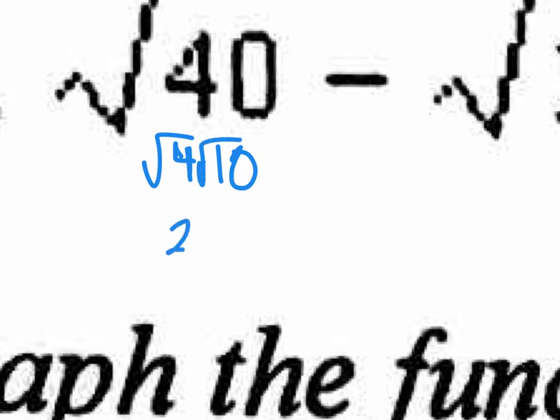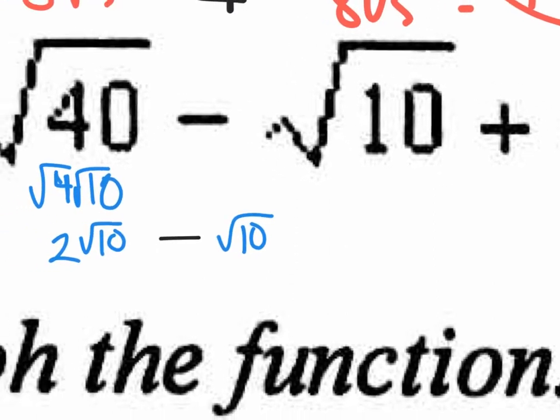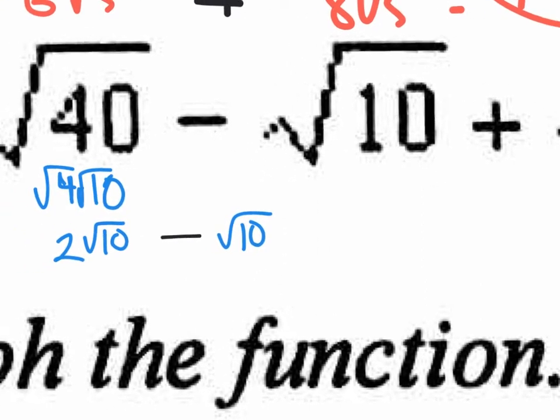The square root of 40 could break down to 4 times 10, and you could split the square root to the 4 and to the 10, and that'll give you 2 square root of 10. So instead of the square root of 40, we have 2 square root of 10. Let's move on to the next one. Now there is going to be a minus sign between them, but the next one is the square root of 10. You can't break that down. 2 times 5 doesn't help you because neither of those are perfect squares. So we're just going to rewrite the square root of 10 right here. So far we have 2 square root of 10 minus square root of 10. We could actually do that, but we'll do that later.